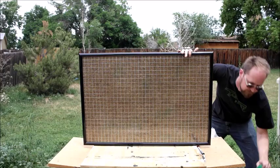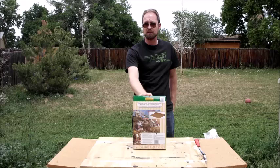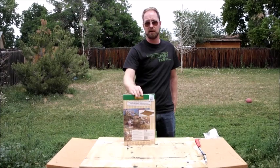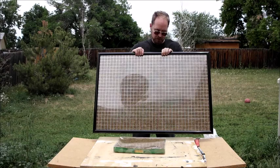The best way to get this background that I have found is with this stuff here by Lamax. This is a landscape accent. During Christmas time — Christmas Village — you can find this stuff rather nicely, and it's pretty cheap, especially if you wait towards the end of the Christmas season and you get it for about 75% off. Usually this thing costs $13. I think I paid about three, and two of them will be able to cover this and give you quite a bit to spare.